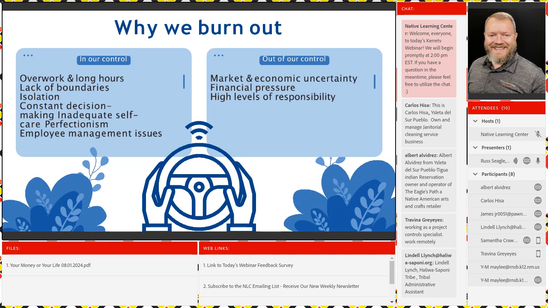How is this going to work for us if there's a major recall on one of our products, or if our customers' tastes change and we're not popular anymore? This is a constant stressor for small business owners. There's always financial pressure, because in the pursuit of money, we still have to pay bills. We have to make enough money to do things and make sure our vendors get paid. There's just a high level of responsibility, and that high level of responsibility is just another big umbrella that covers everything that you do, and that constant pressure on us really breaks us down.